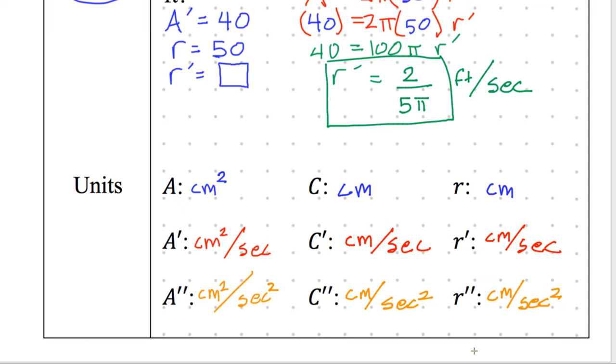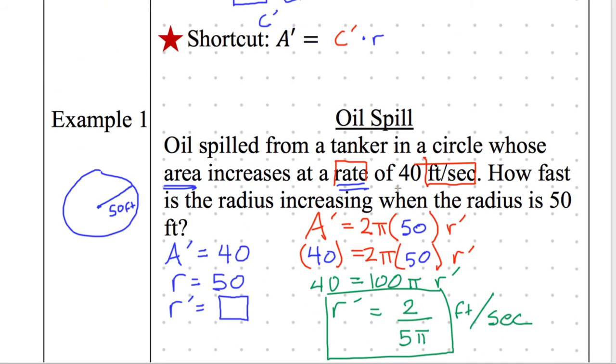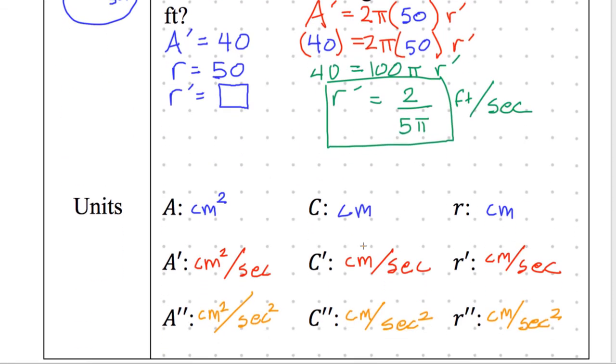If it is talking about a rate, if it gives your units in centimeters per second, and you're talking about circumference, you are not looking for C, you are looking for C prime. This is a cool little key. It gives your units as feet per second. It didn't even use the word rate. I already know I'm going to be talking about R prime, or C prime, or A prime, because I know that rate. So that's a key. You're going to be using this same key with different things.